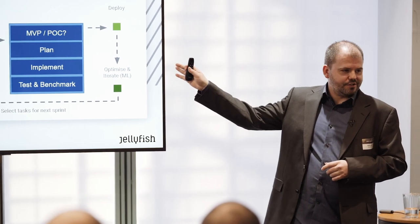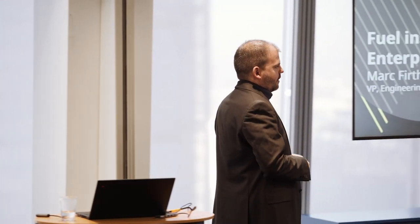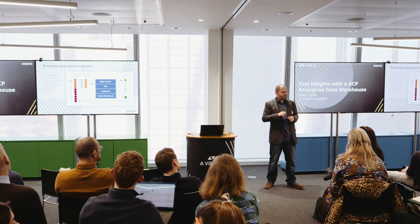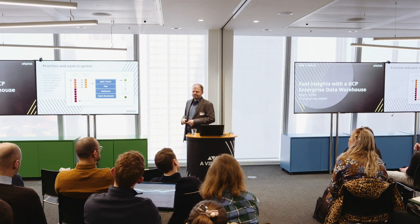When you're happy, deploy to production and then iterate over time. You want to optimize and iterate, especially with machine learning — the first instance of the model is probably going to be one of the worst. You can add new data over time, improve the feature engineering, and essentially train it with more data as well.